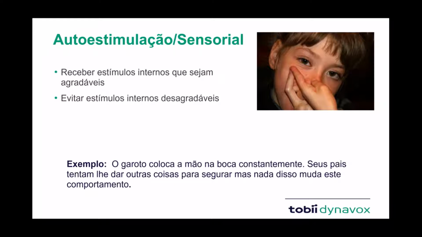And for this one, I would say it is the most difficult function of behavior to address. E ela diria que essa é a função mais difícil de direcionar e de tratar. The reason why it's difficult is because the student is self-gratifying and it's hard to find something to replace that. Então, a razão por ser mais difícil é porque esse tipo de comportamento é gratificante para a própria pessoa, né? Então, assim, é mais difícil de tirar isso da pessoa.